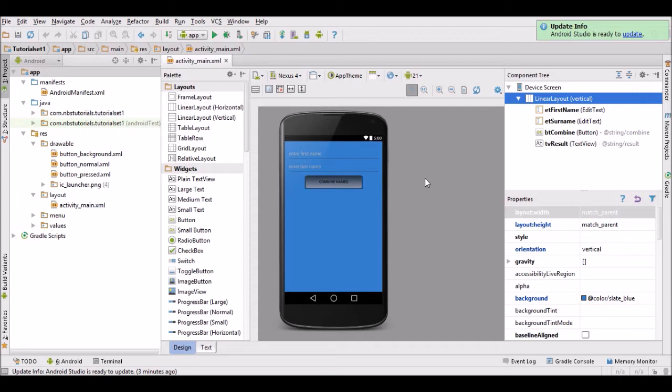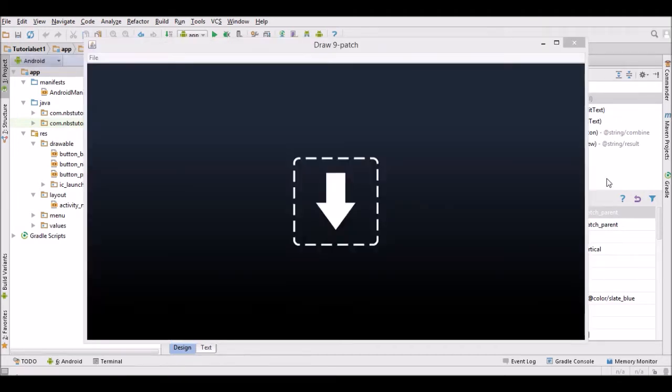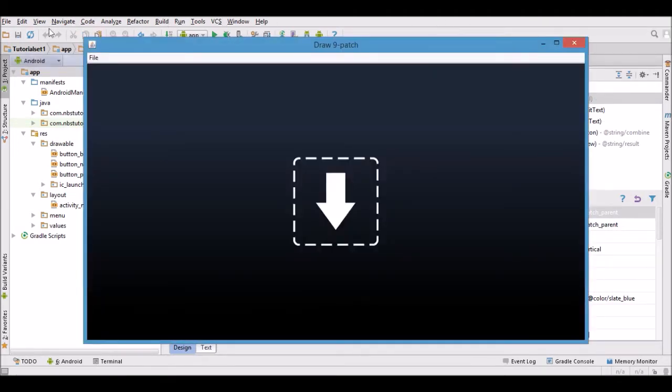So what we'll do is actually just build a 9-patch. What I have here is the 9-patch editor, which is one of the freeware tools available as part of the Software Development Kit. Whether you've got Eclipse or Android Studio, this is available in the tools directory. I'll give you more information on where to find this file. You can either open a file or just drop a standard bitmap image in there.